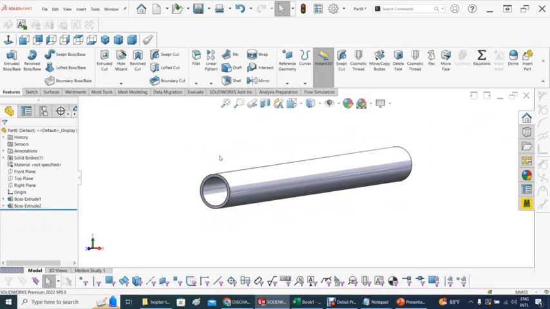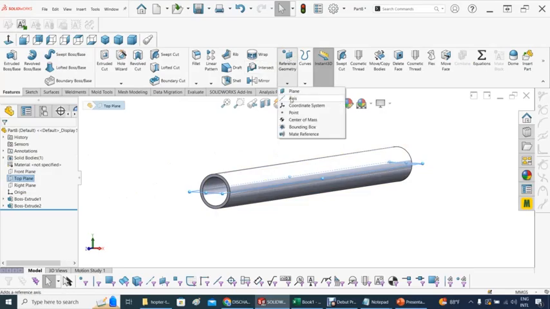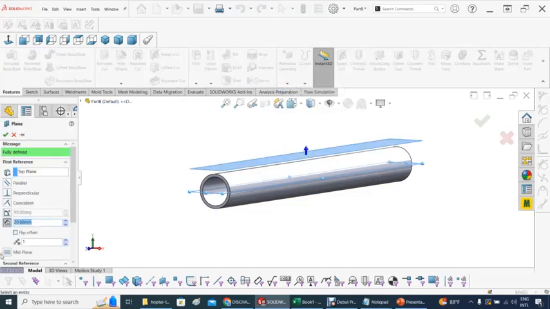So let's create the tap. To create the tap, we need to create a new plane. You know that we're going to create a tap here somewhere, so we're going to do that from the top plane. We'll create a reference plane and set it 20 millimeters away.